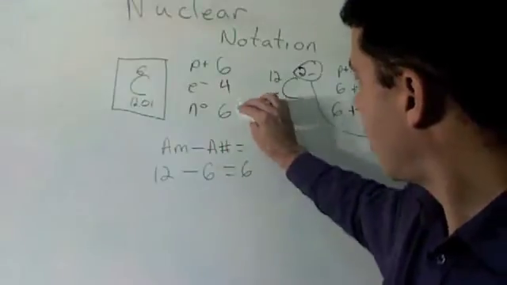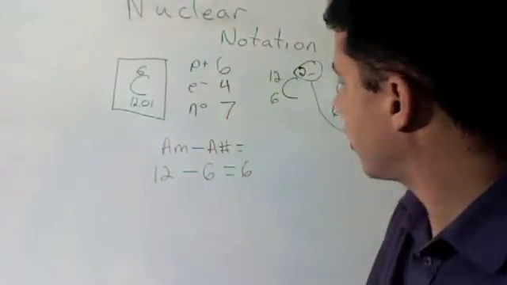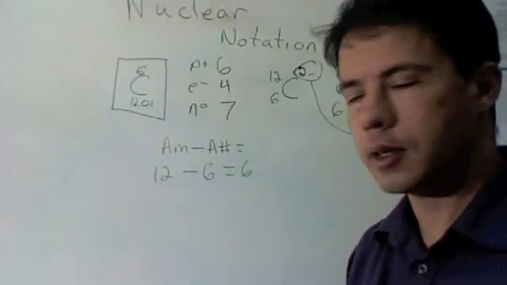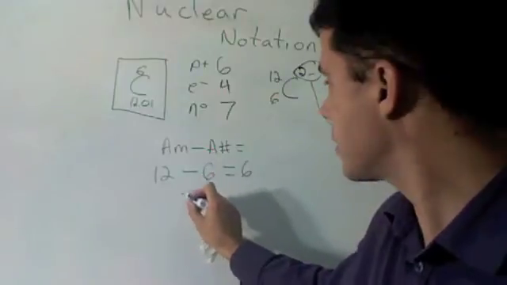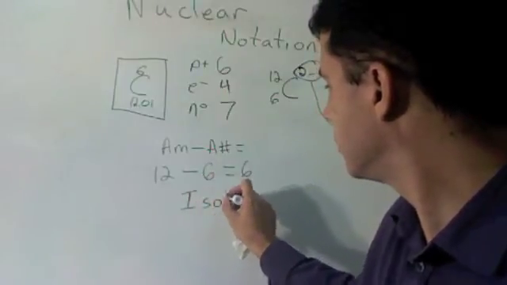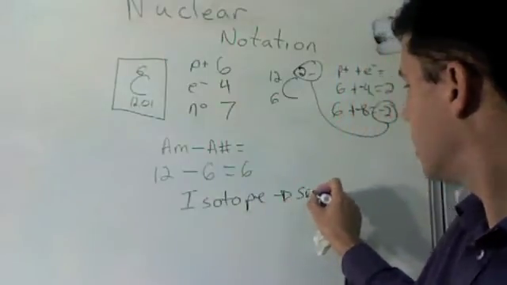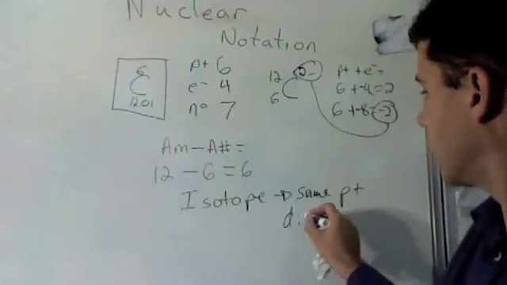Now, what if the number of neutrons is different? And we've learned that the number of neutrons is different. It's called a, what's it called? It's called an isotope. Same proton, different neutrons.